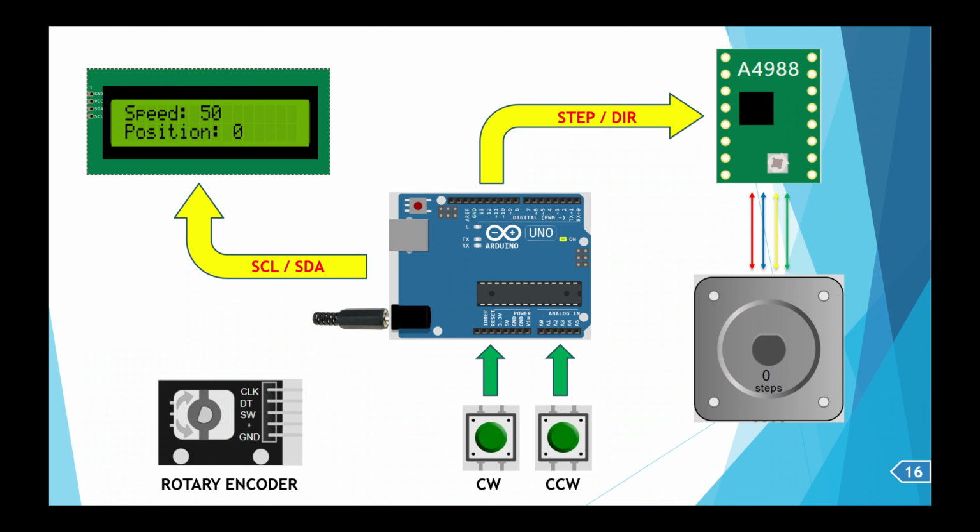The rotary encoder has been used here to control the speed of the stepper motor. The rotary encoder will feed the signal to the Arduino Uno, and according to that, Arduino Uno will perform the action and give the instruction by step and direction control signals to the A4988 driver, and the speed of the motor will be increased and decreased, and the speed will be directly monitored by means of the display over here.